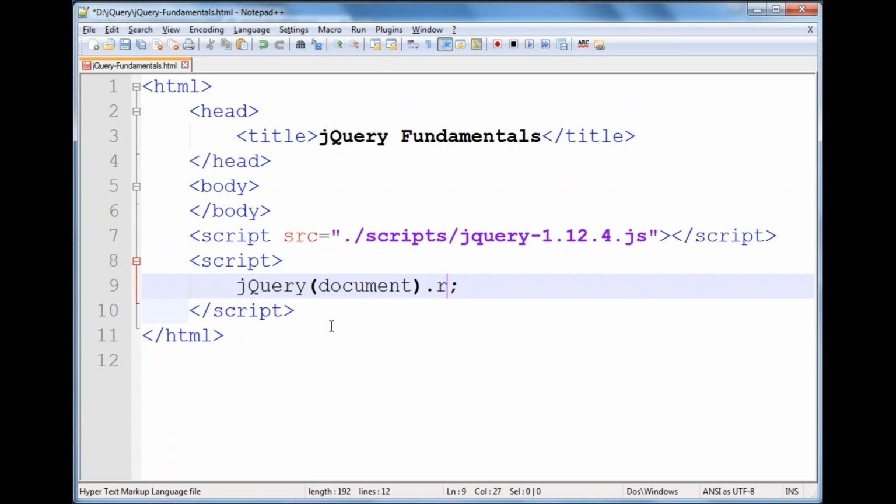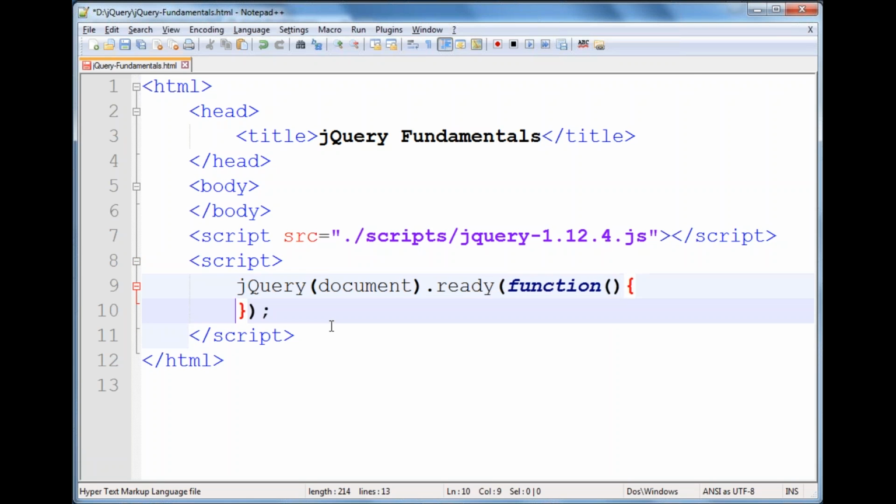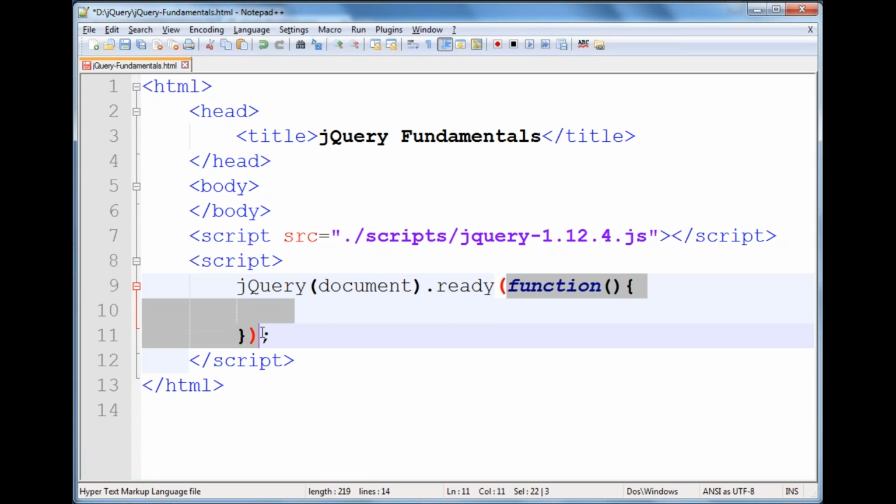Then in the jQuery, we have a method called ready. So what is the usage of this ready method? Ready method is used to check whether the DOM is loaded or not. Once it is downloaded, it will execute the callback function which is specified as an argument. Once the DOM is ready, it will try to execute this callback function. This is all about our jQuery structure, I can say. So jQuery, I have passed the DOM. Once the DOM is ready, this callback will be executed.